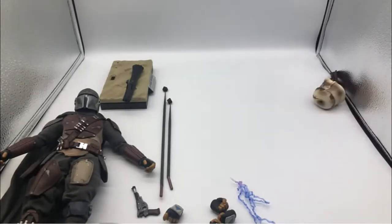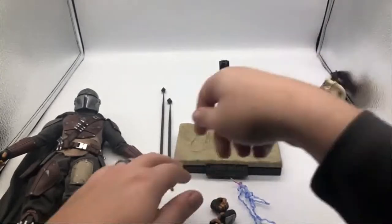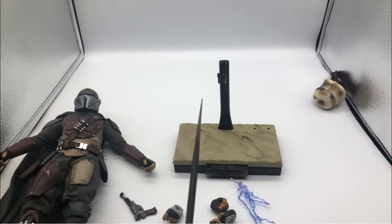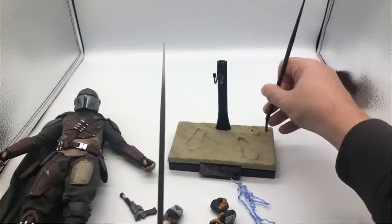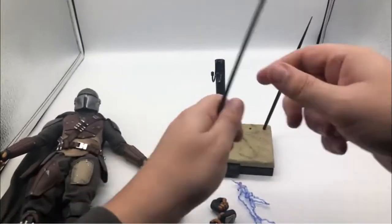So as I kind of resituate here, we are going to get him. We're going to put the stand up here. Let's put the stand together. So obviously that's kind of self-explanatory right there. And then these little ends come off, of course. And then they both look to be the same size. So these are going to peg in kind of like that.